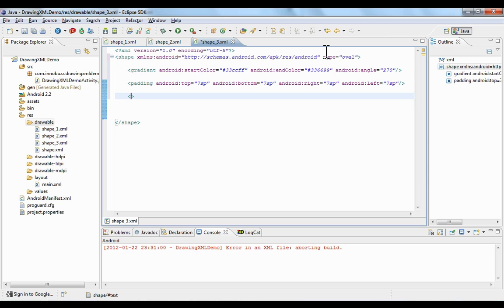We'll also add corner radius. And save the XML file.